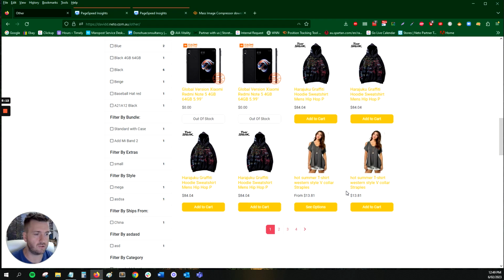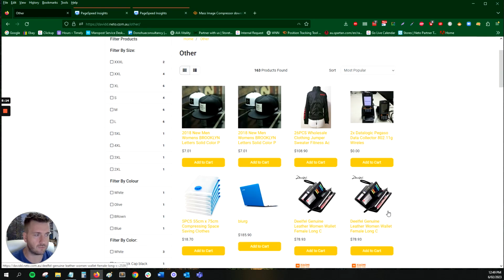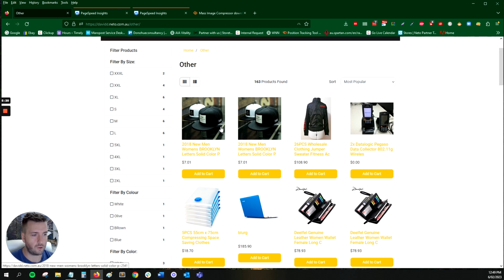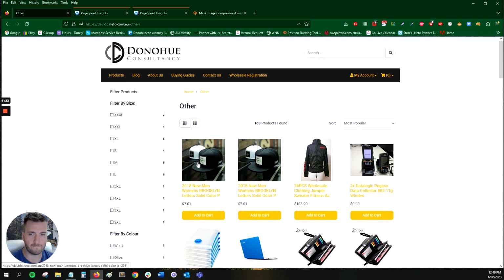So just make sure you do that change, so that every single category page loads very, very fast. The other thing is, if your server provider allows it, try and host your product images in WebP format if it's supported. If not, try and stick to PNG.